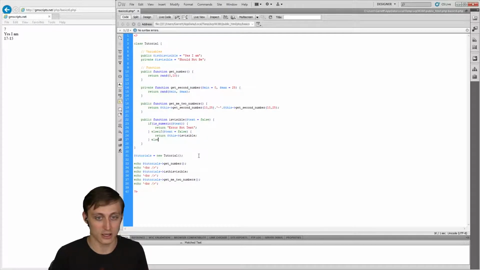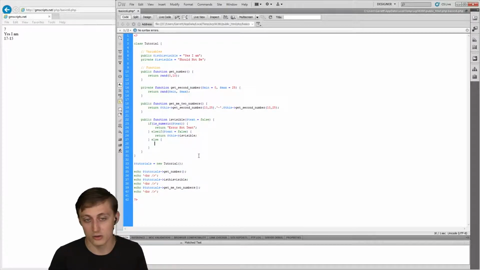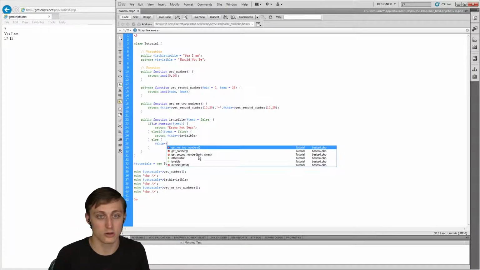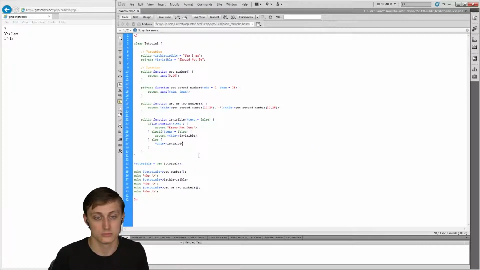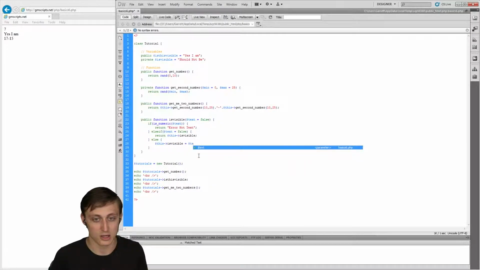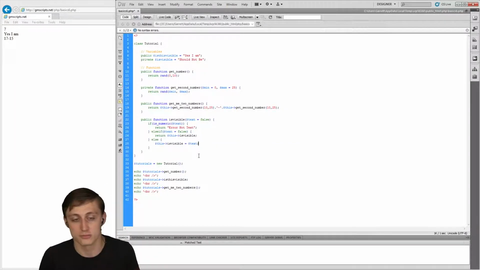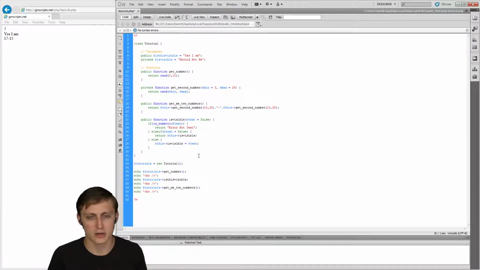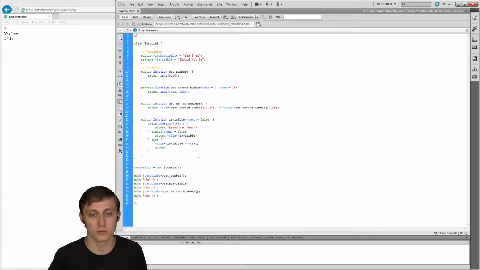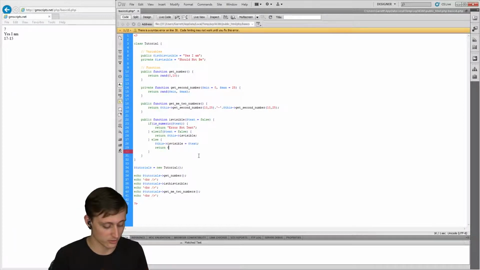And then finally, else, if none of those are ever said, we have something back. We're going to go this, and we're going to go is visible is equal to text. Now, why did I have to use this for that? That's the same reason. It's just a function. And should I return something? Probably a good reference to know that I said that, right? Return, we're just going to go return true.